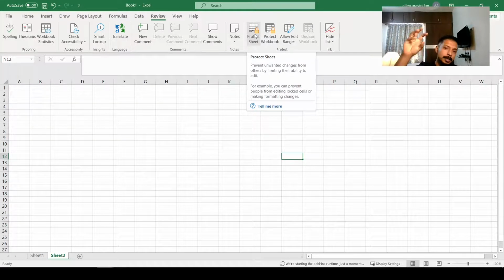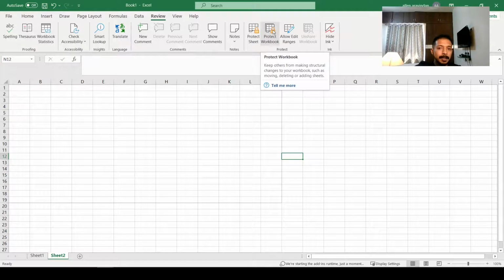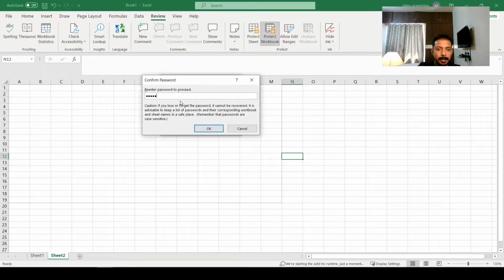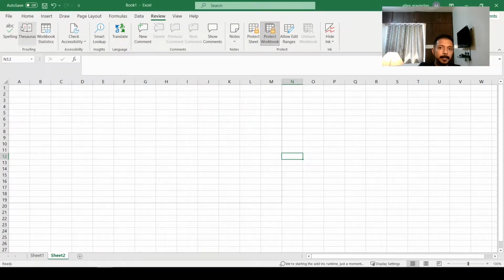So there is a chance that one functionality might repeat itself in multiple ribbons. Okay, that's okay. Protect workbook is something very nice. If you want your entire Excel to be protected, right? You want a password to be put in, then you can use the protect workbook functionality. You can just put in your password. You will have to put it twice, just like we did the last time, right? And next time when you open this Excel, it will ask you for the same password.